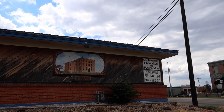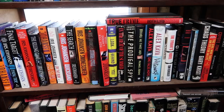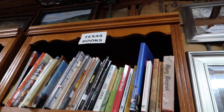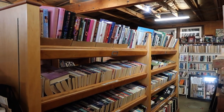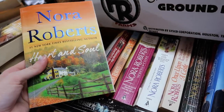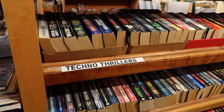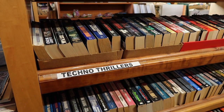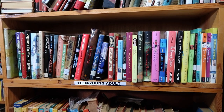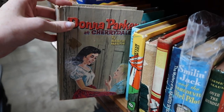Right down the street there's another used bookstore called Bessemer Books. This place was surprisingly really big — they had an insane collection of Harlequin Intrigue books, which are romantic suspense novels. They also had a big mystery section, a Texas book section which is always cool to see as a Texan, and a romance section that was mostly older books with shirtless dudes on the covers. There were also some Nora Roberts books — I see her everywhere but still haven't read her. They had a techno thriller section, and a YA section with Pretty Little Liars and Gossip Girl books — I didn't even know Gossip Girl was a book series.